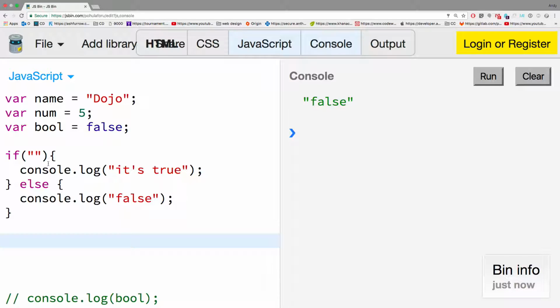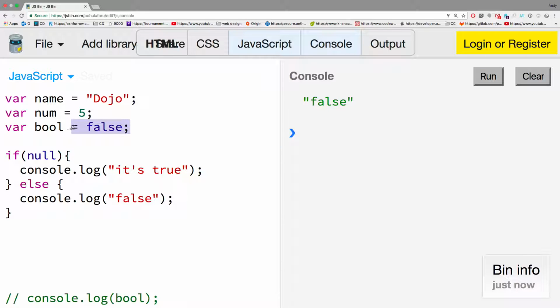I think if we have null, this is also a falsy value. Right? Let's run it. False. Right? So null meaning that there's nothing there. That's JavaScript syntax for saying that it's empty. Okay. There's also this thing called undefined.